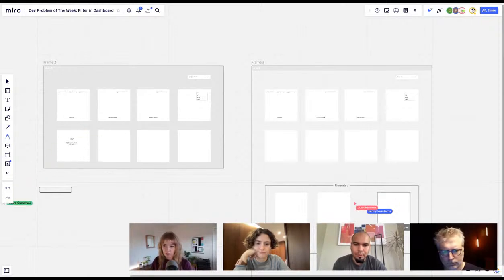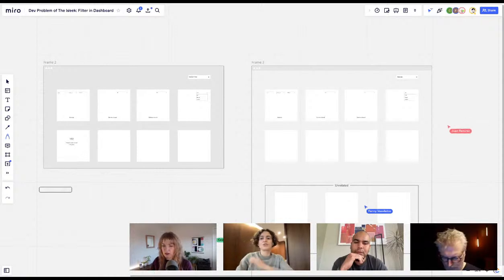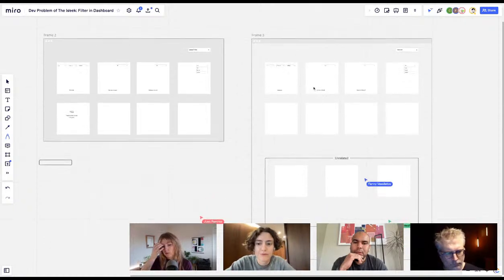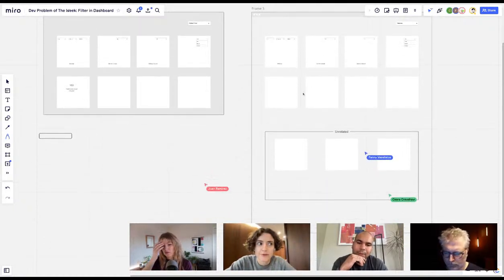So the global filter changes the hierarchy of the page in this state. When you apply the global filter, you want to hide the ones that don't apply. I mean, don't hide, but you want to separate them, right? If they don't apply, visually somehow. I would imagine that you want to do that. Yeah, you need to communicate that somehow. I feel like it would be really unexpected to have them move around. I know, I was thinking about that too.